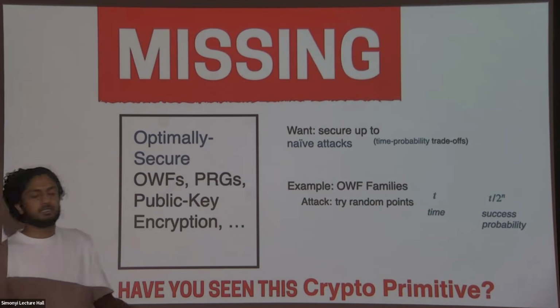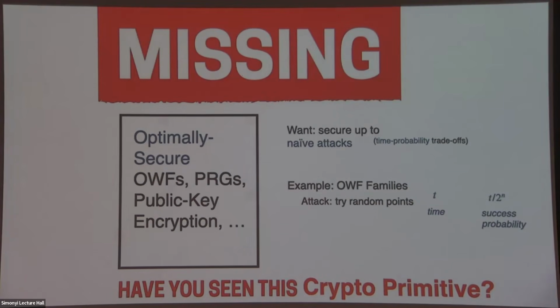And you could hope to construct a one-way function family such that this is actually optimal. This is difficult to argue about usually in theoretical cryptography, because the assumptions used, things like LWE or discrete log, don't have optimal security. There are non-trivial attacks that can beat them in some exponential time. So it seems hard to argue about optimal security.